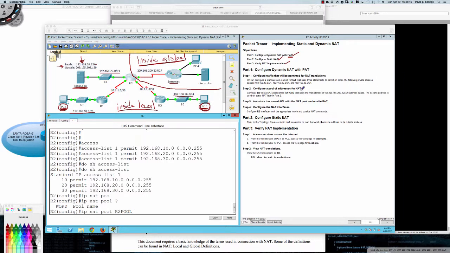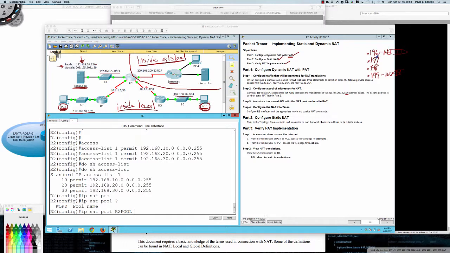So the previous activity, remember how it phrased this? It said using all 4 addresses in the /30 space. However, we know that it's not actually making all 4 of those addresses available for NAT, because the /30 implies that we have our broadcast address. If I'm not mistaken, in the last exercise it was .196, .197 was the first usable, .198 was our second usable, and .199 is our broadcast, right? And remember that .196 was the network or the subnet ID.